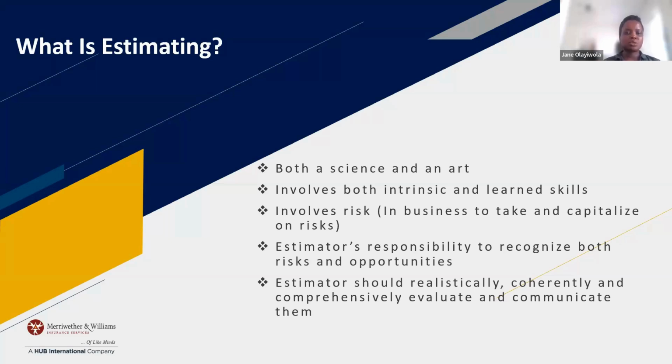All right, so the estimator should realistically, coherently, and comprehensively evaluate and communicate all those risks and all of that intrinsic and learned knowledge that they might have about the job. That is easier said than done. And there are a lot of tools in your toolkit that you can use to make sure you have as much knowledge about this job as you can as you are estimating, right?